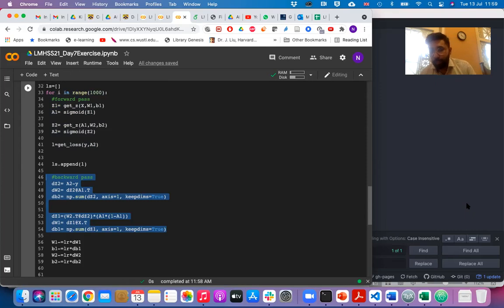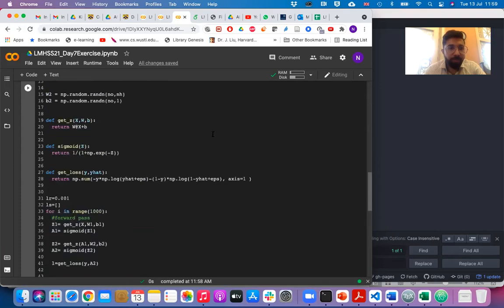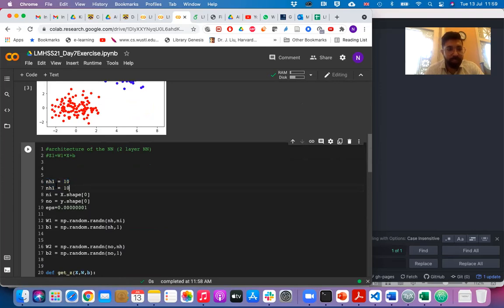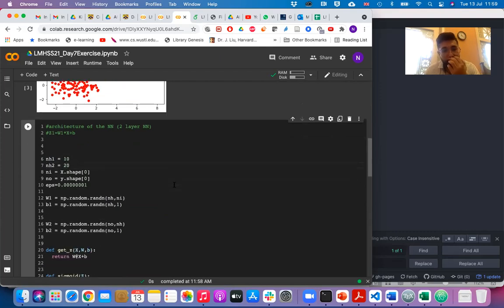Now let's extend it to, let's say, 3 layers. If I have 3 layers, I would have to use number of hidden units in the first hidden layer, and let's say number of hidden units in the second hidden layer. Let's say this is 20. Now you guys have to help me change these matrices. So what would W1 now be? Okay, thank you, Aisha. This is NH1.